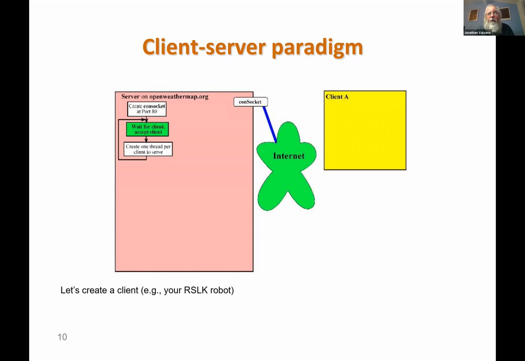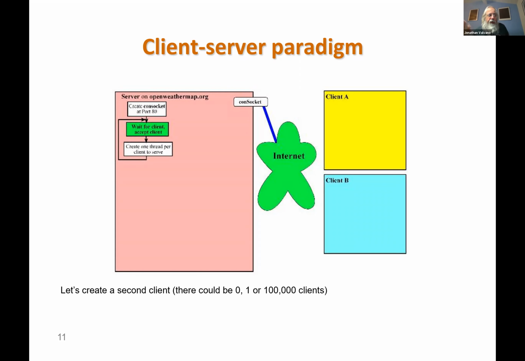So we're going to turn on a microcontroller called client A. This is an edge device somewhere around the world, and we're going to create two of them just for the fun of it. It could be 1,000, right? But I don't want to draw 1,000, so I only drew two. And so now I'm going to run A in front of B, but obviously there's nothing special. One of them is turned on first, or they're turned on at exactly the same time. It doesn't matter. It would work.